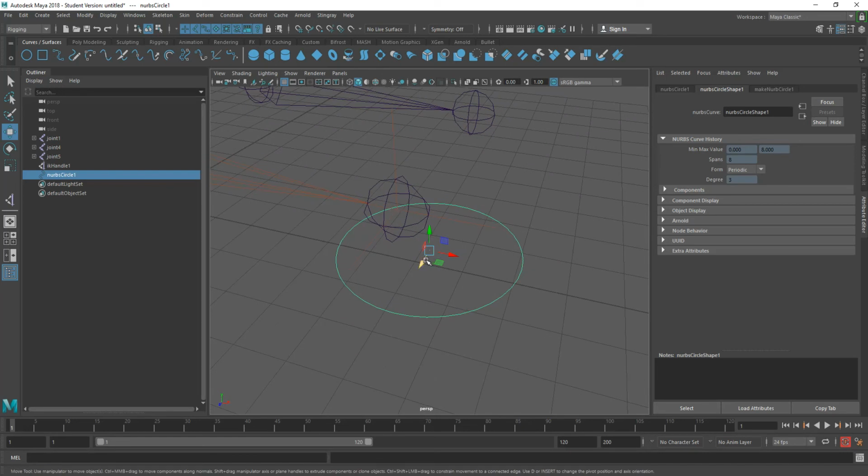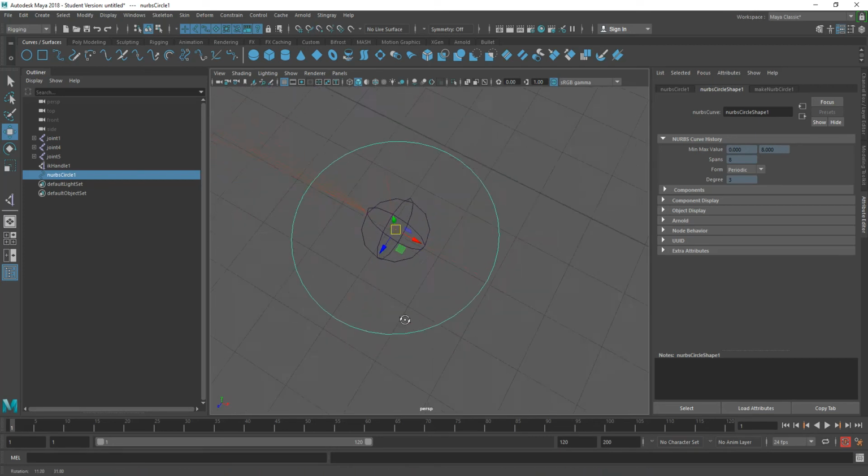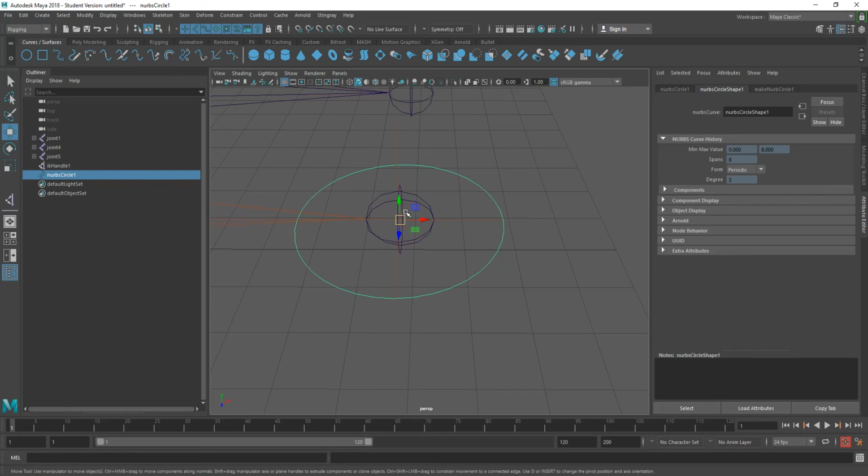To do that, I'm simply going to use my V shortcut, my V as in Victor, on my keyboard. Then I'm going to snap to that. Basically, all I really need is to snap my pivot point to that point. I should actually create a shape that resembles a hand and place it where the hand would be if this was to be an arm. And so I'm going to move it forward slightly.